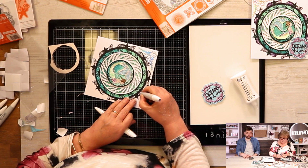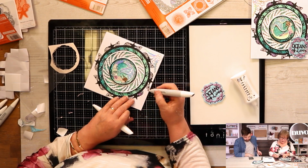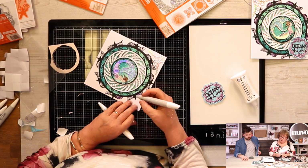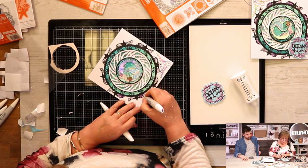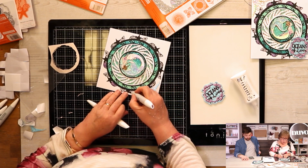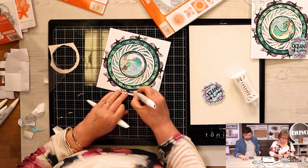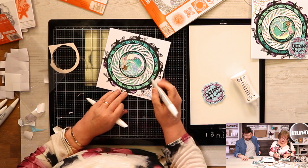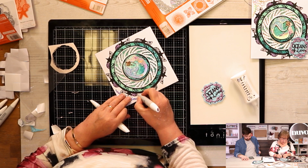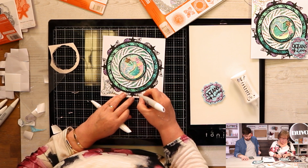So I've also taken some Novo pens. The one I've used here is 437, one of our lilac colours. And again, I'm not doing any blending. If you think I'm really not a colourer, you can spend a little while, if you really want to, and do a little bit of colouring, do your blending and everything else. But it just shows you don't have to.